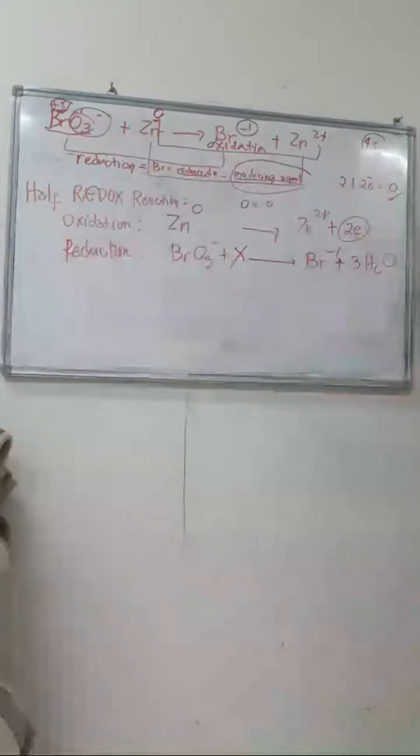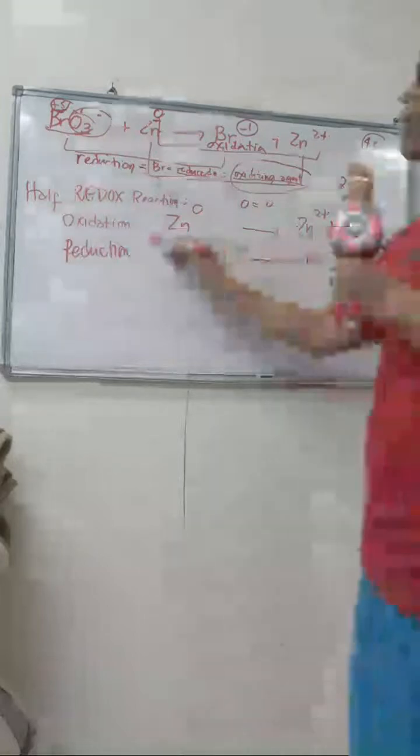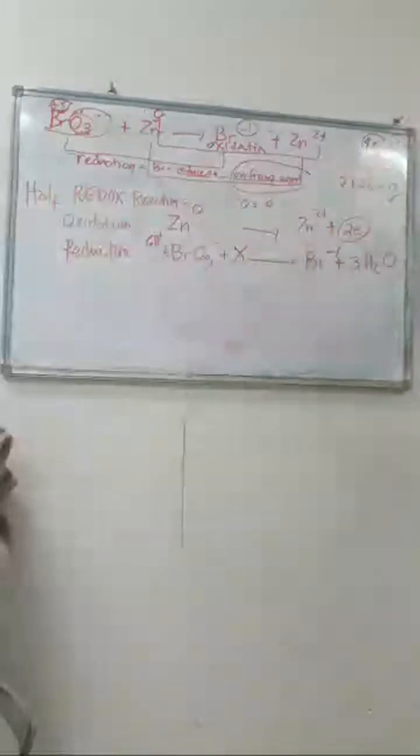H plus is more specific than hydrogen ion, because if we just say ion, that could be either negative or positive in chemistry grammar. So I will never say H ion, I will say H plus, because it's understood that it's the cation, not the anion. So I will add 2 times 3, which is 6 H plus. You need to carry the positive charge.